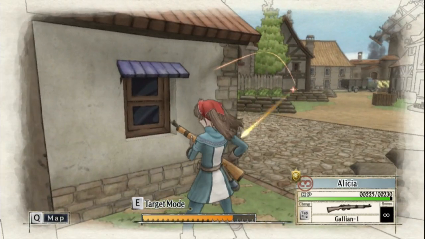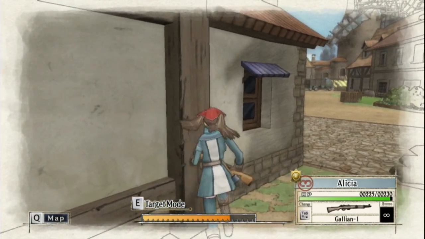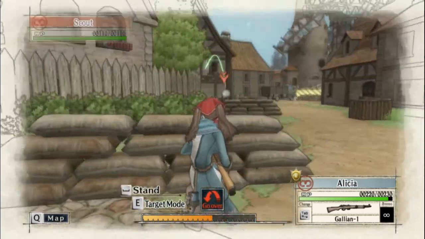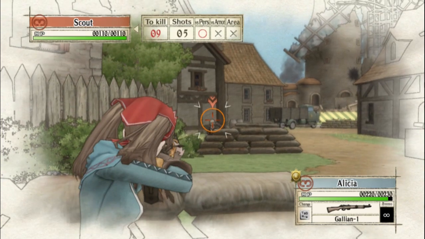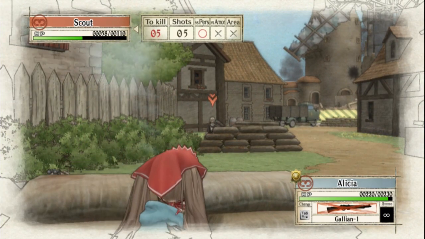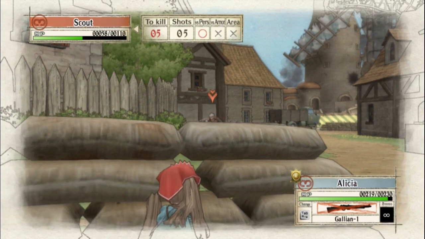If you run in front of the enemy when they can see you, then they start shooting at you, you can take hits. So that's where the real-time element comes into it. But if I run down by these sandbags, then I'm in cover, so he can't hit me, and I can just shoot him like this. And this guy actually takes a lot more shots to kill, partially because he is in cover, and he might be a better unit, I'm not sure.